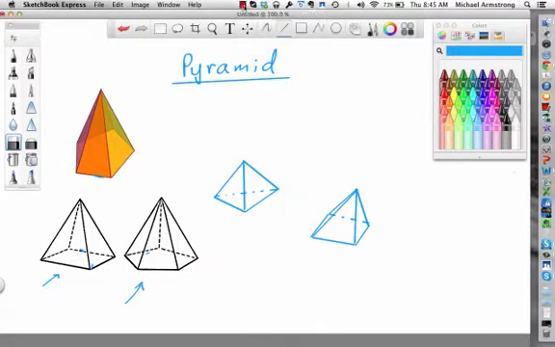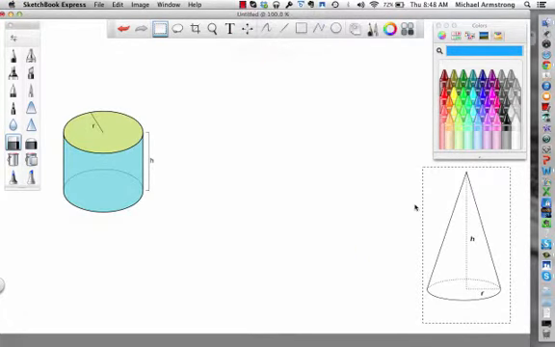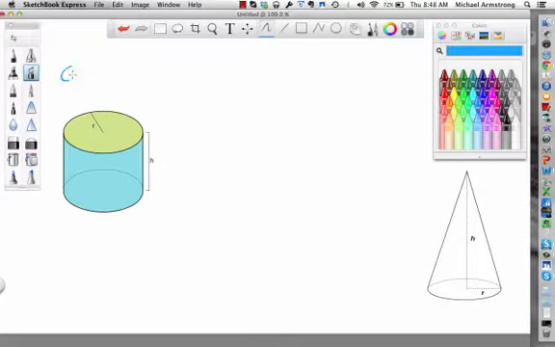Okay? So that's how you draw a pyramid. I'm going to pause it again and get ready for cylinders. Okay, I've got two figures here. Instead of just having one, I went ahead and picked out two. The first is the cylinder. And it has height, and it has a radius because it has a circle. But again, this is the base, and the other base is down on the bottom.